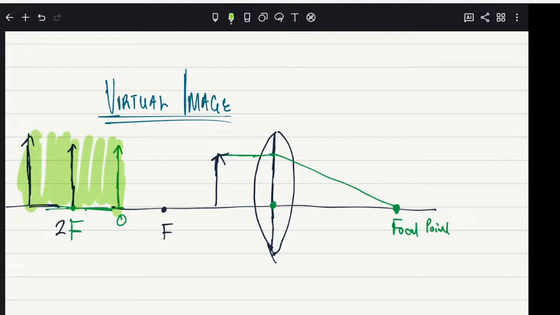And what you want to know is the real difference between a real image and a virtual image. What is it that makes it a virtual image, and what is it that makes another image a real image? I did not explain the theoretical definition of it, but I'm telling you that when we have an image that we say is a real image, it is because in reality rays are meeting.